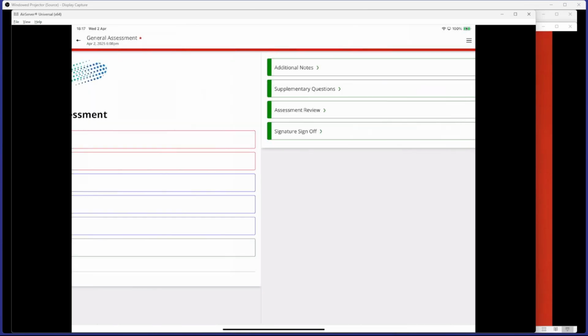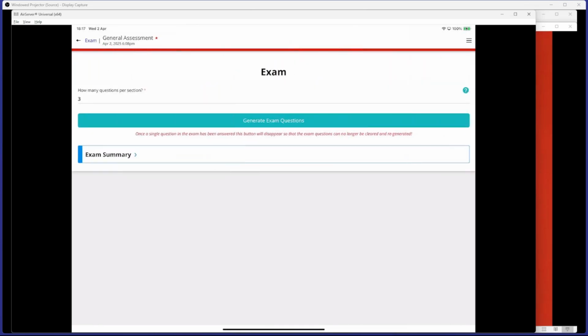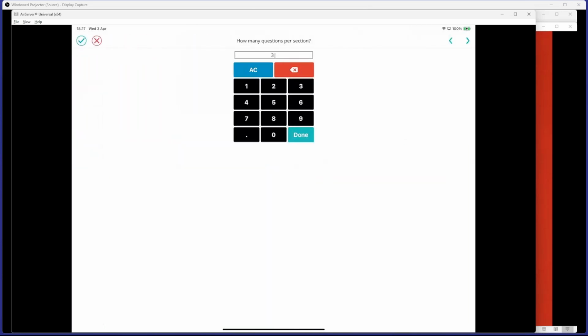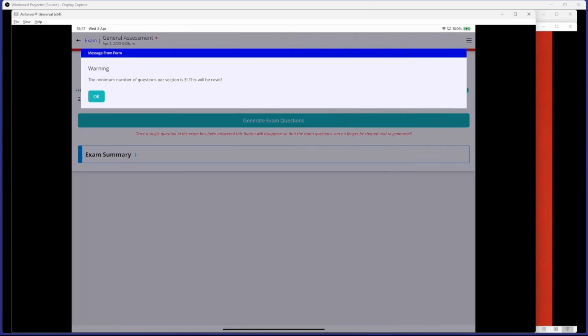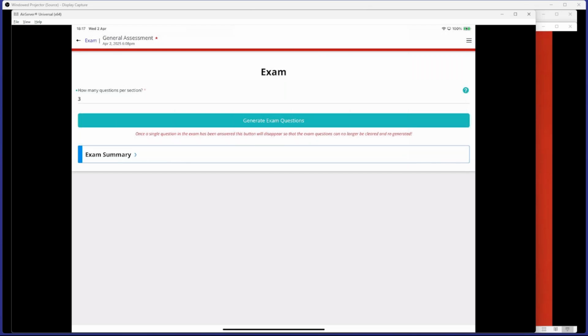But now I'm going to go back to the exam because that's slightly different. At the minute, the exam hasn't been generated because of the way this works. There is a question bank built into the database on the SQLite table, but there's a minimum requirement to do at least 3 questions per section, which normally would be about 15 questions. If you try and say you only want 2 per section, it's going to say no, it's a minimum of 3. It traps to make sure it's 3. But if you want to put in a stupidly high number, then it'll put everything in.